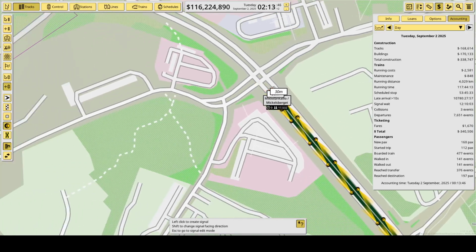And then we will stop at Riksikallio, Riksdalersberget.